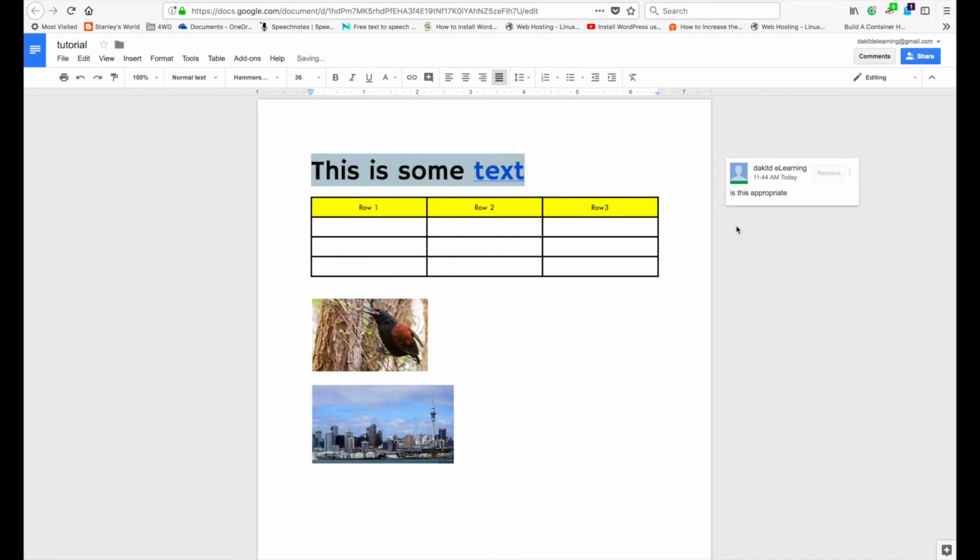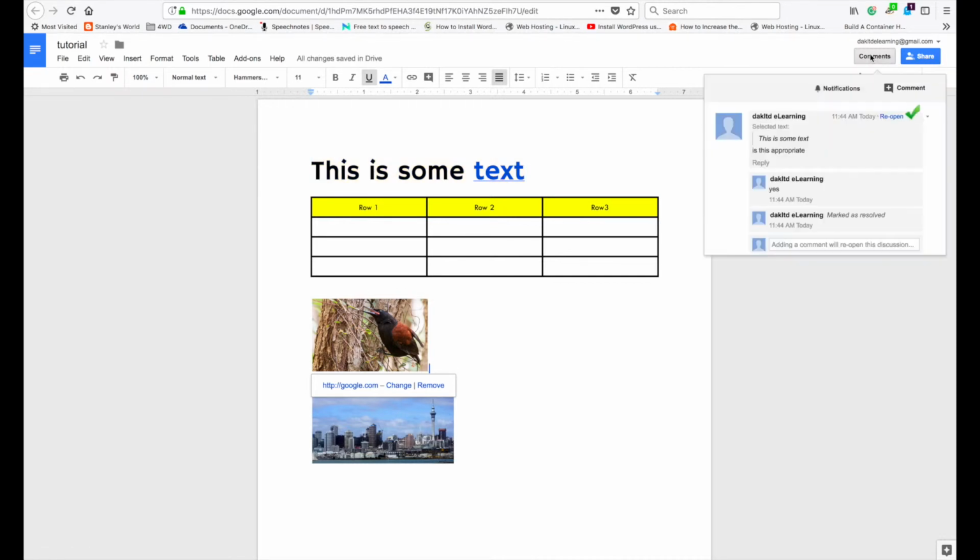Now these comments are being left for the person that you're collaborating with. They can come in here and they can reply. Yep, click reply. And if you're both happy with that, you click on resolve and the comment seems to disappear. But you can always recover all of your comments. So if you're working with students, it's really important to maybe be able to see what was said, even if stuff looks like it's being disappeared or has been hidden.